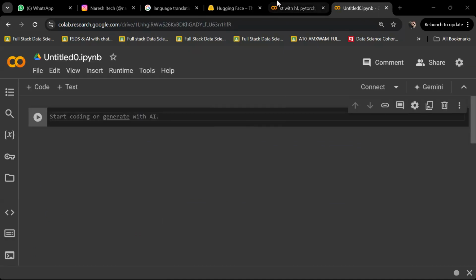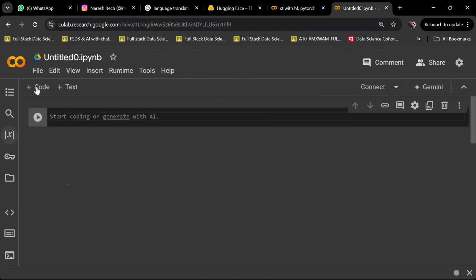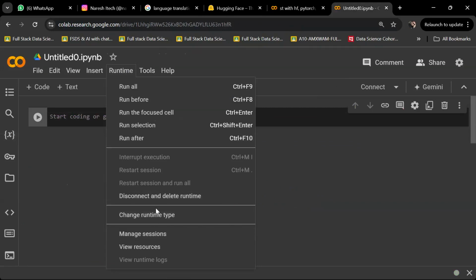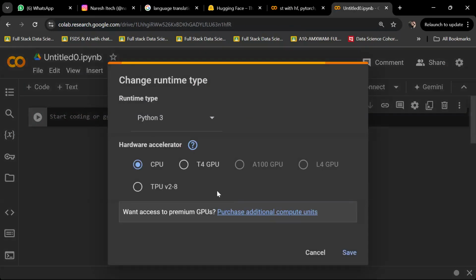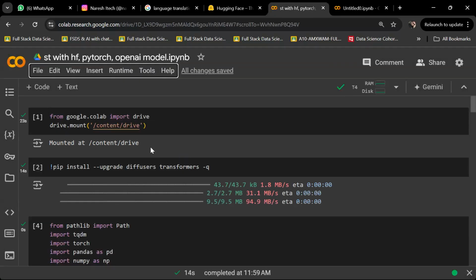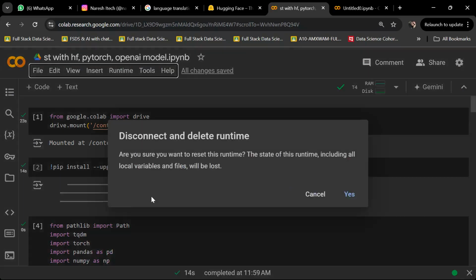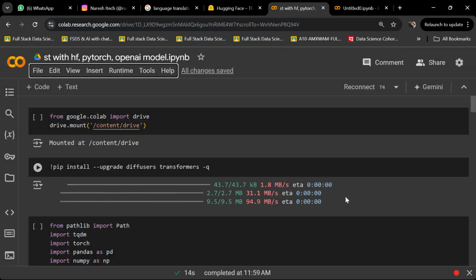So guys, this notebook I already created. Just try that runtime and change runtime to GPU and save. So you have to disconnect this. How do you disconnect? Did you save everyone? Runtime, disconnect and delete runtime.